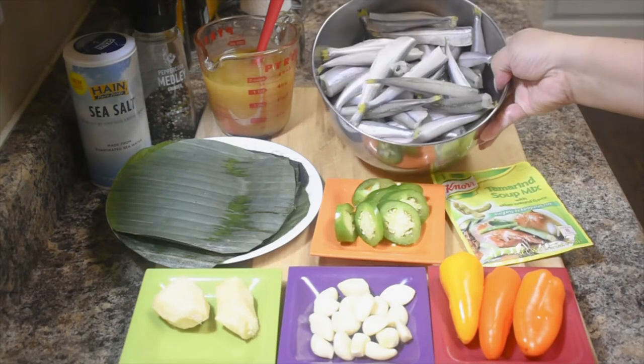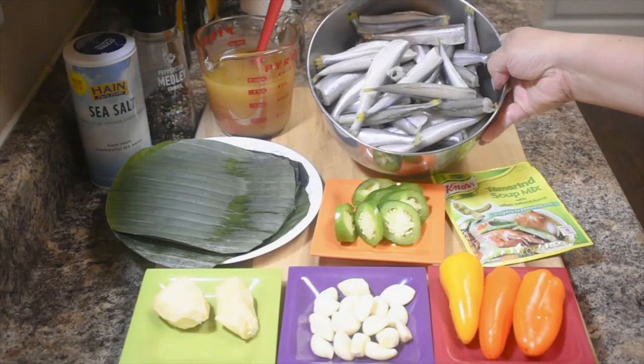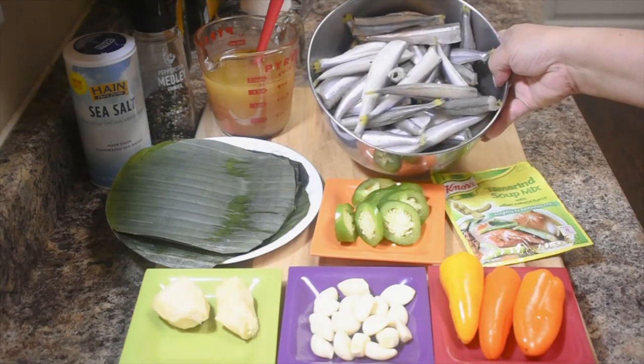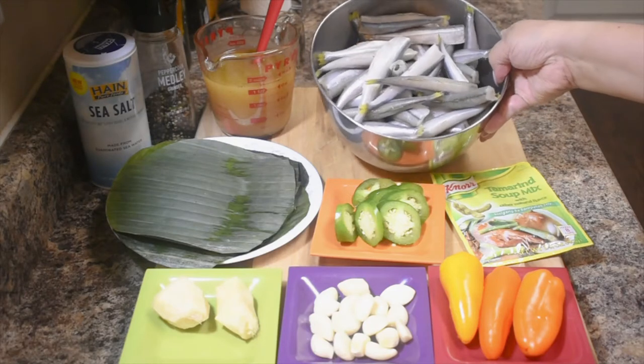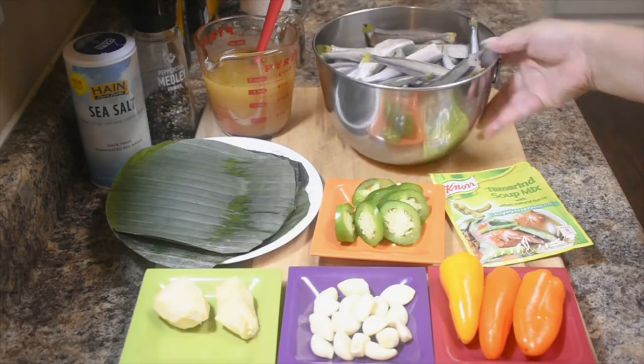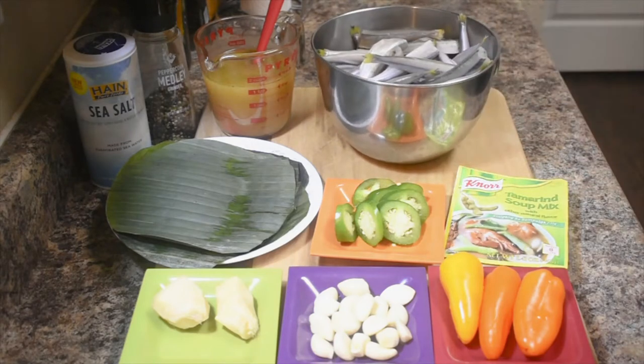So this is the fish. It's called smelt. And this is a really expensive fish. This is $20. Did you believe that? The small thing, from the Asian store. The price is so high. Anyway.